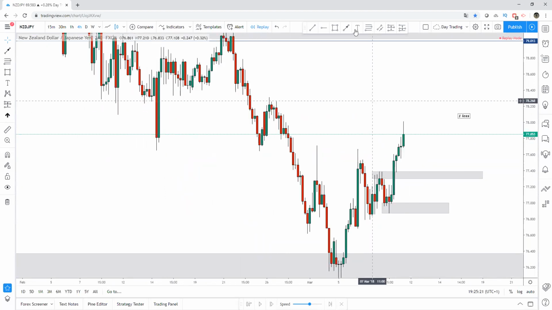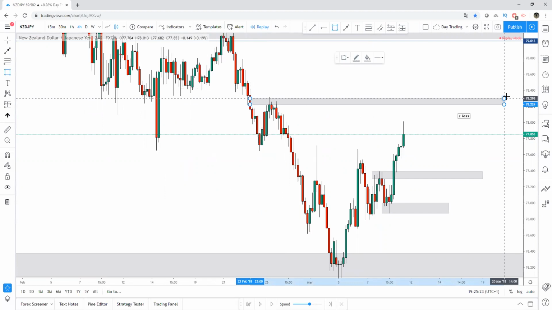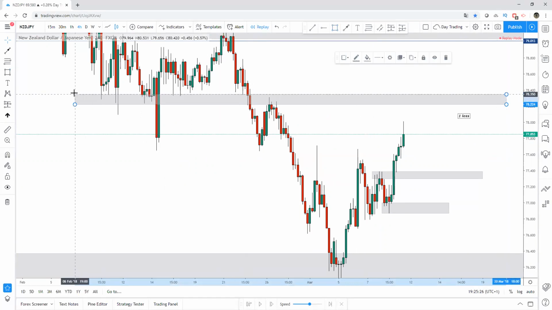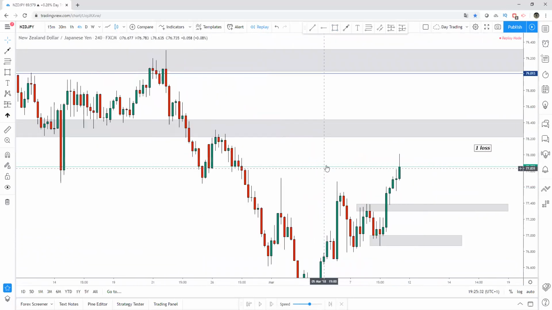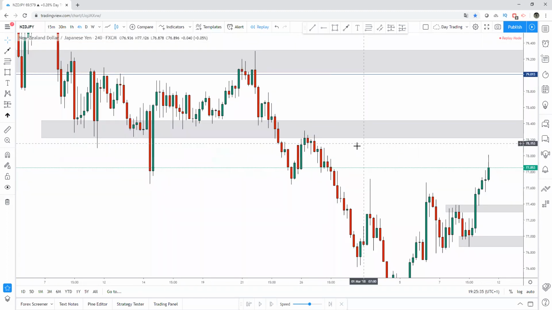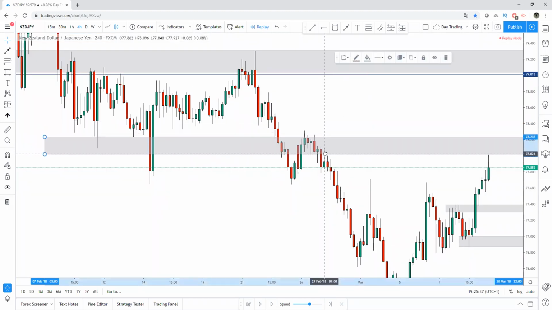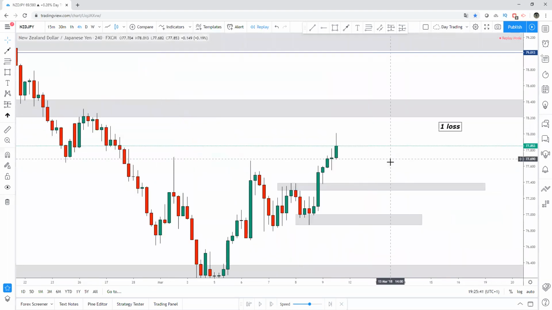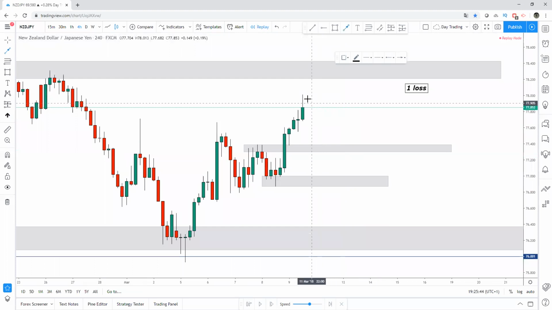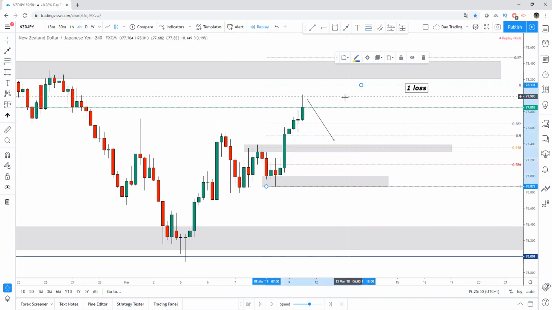What can we do now? We can see that here we have a zone. If you push this to the left like this, you can grab wicks, you can search for your engulfing candles, but this is a support and resistance level. So let's mark this zone. We can even grab this little candle. Yeah, let's leave it like this. So we know that there is a zone. Personally, right now, I will look for price to pull back to give me another higher low. And I would like to draw a Fibonacci when price action starts to reject around this area.